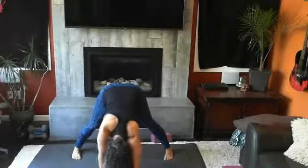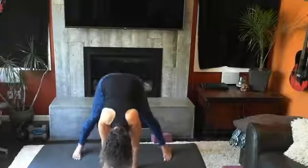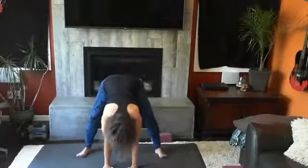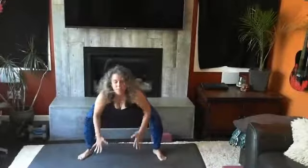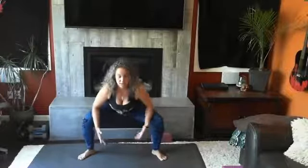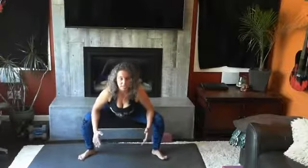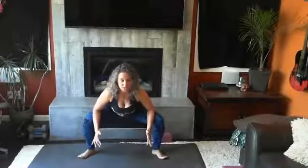Walk your hands back towards you. You're going to pull your heels in towards you. So your heels in, toes turned out. So you've shortened your stance, bend your knees, bring your arms to your thighs. We're going to come into a little bit of a squat here. So your arms are supported, very similar to when we were in a seated chair with our arms. Just for a little bit, see if you can wiggle your toes.